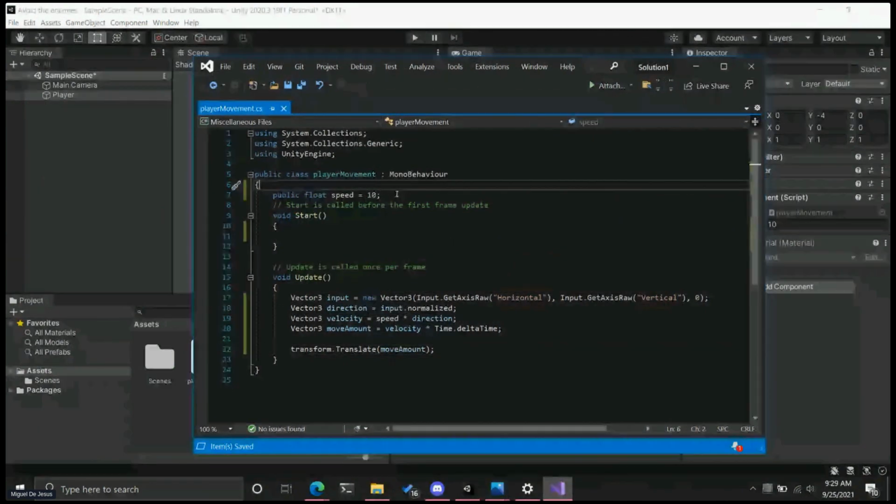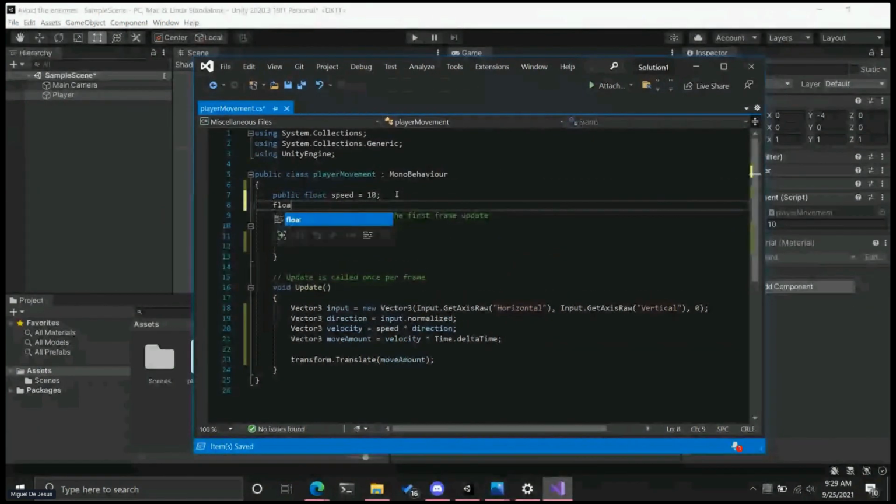So for now, I'm just gonna define a variable called float screenHalfWidth. And this is gonna be 3.